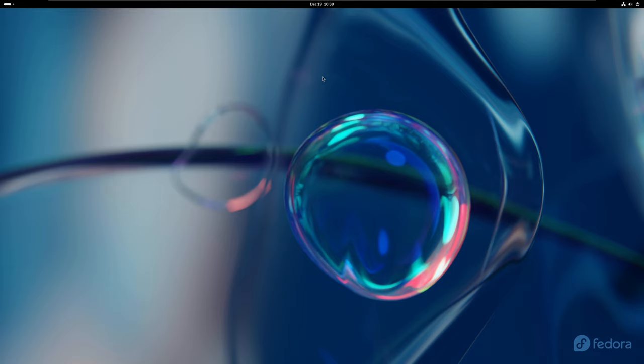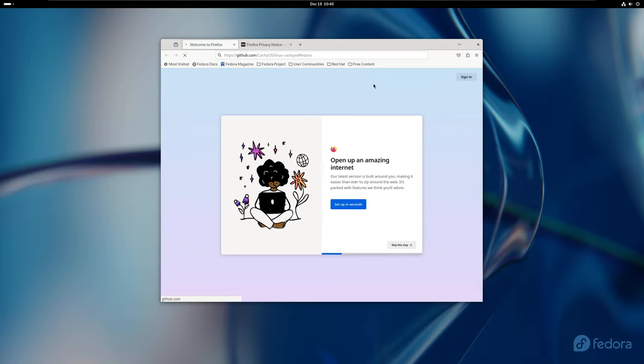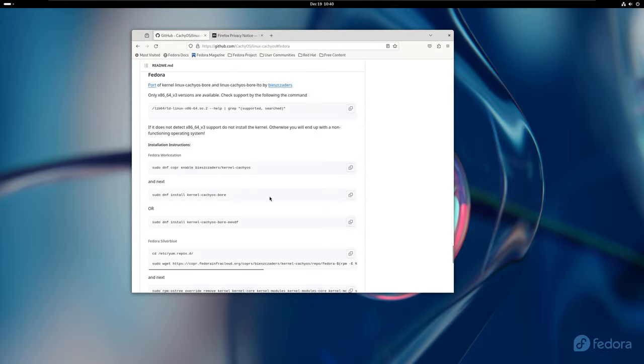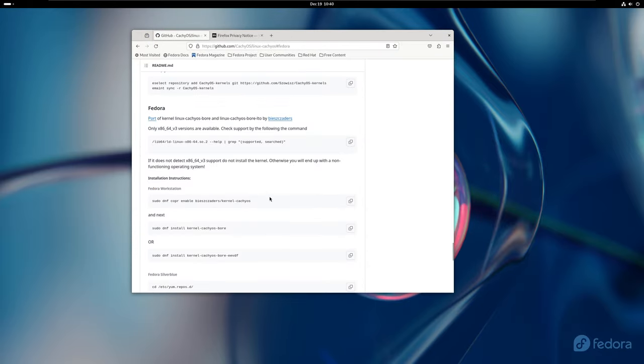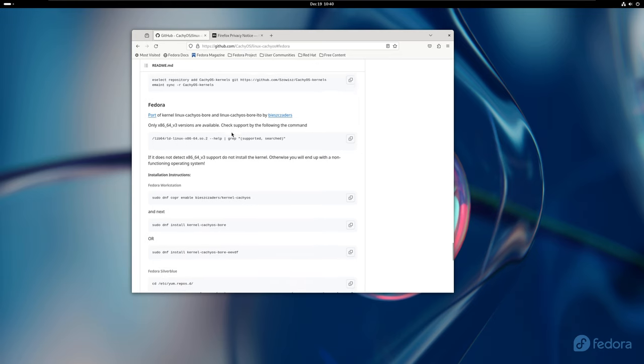So we're going to start with the kernel. That's probably the most important part. And to do that, I have to grab a link here real quick. Copy that. We're going to open this link up here inside of Mozilla. There you go. So this is the CacheOS kernel. Okay. And there will be a link to everything, of course.